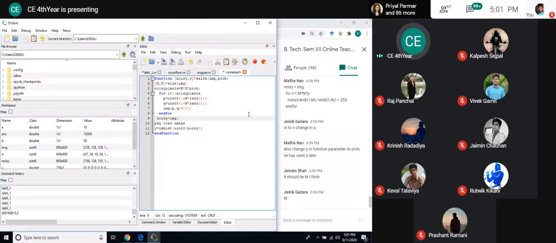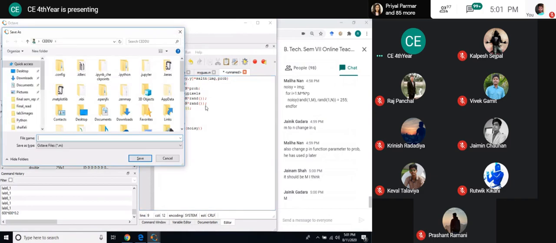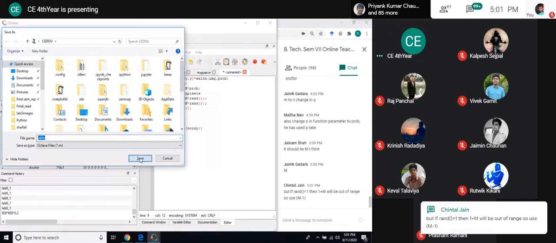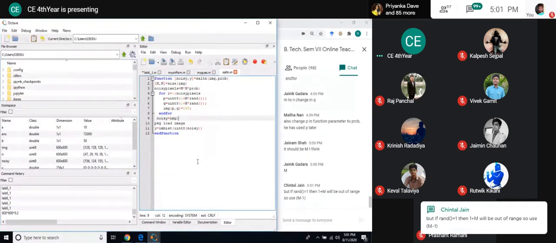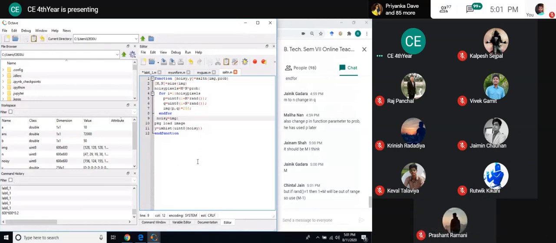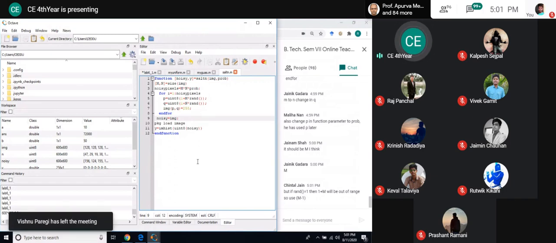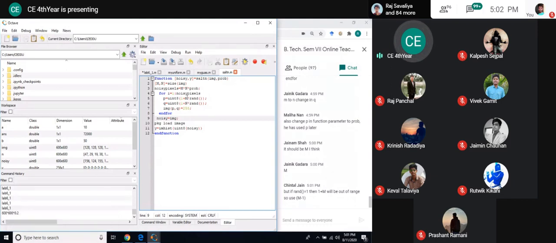Okay, let us see whether saving it solved it. Random n is... so you should use m minus 1 if it is 1 plus m. Okay, that's why m minus 1 is used. No? So okay, Chintal, I am following that. True. Then you were correct earlier.